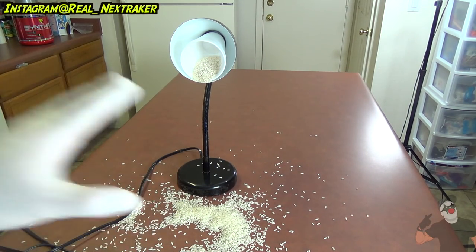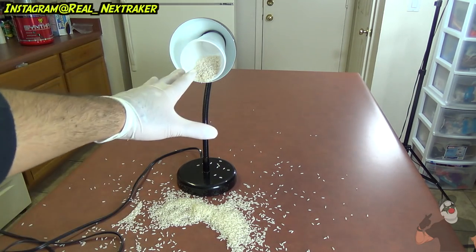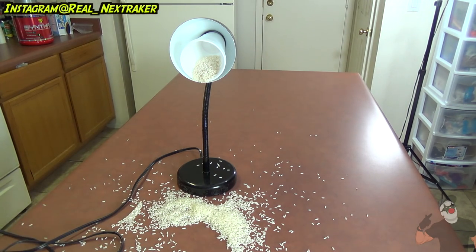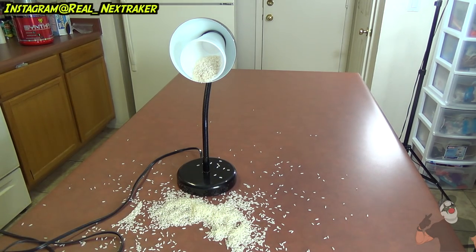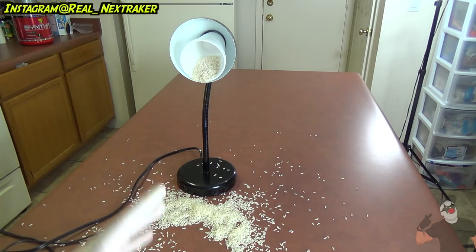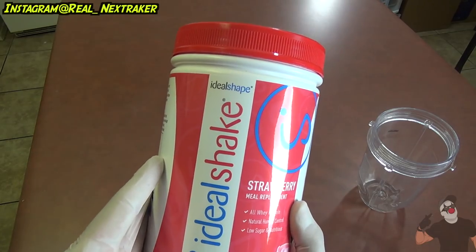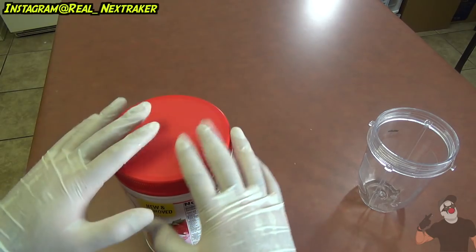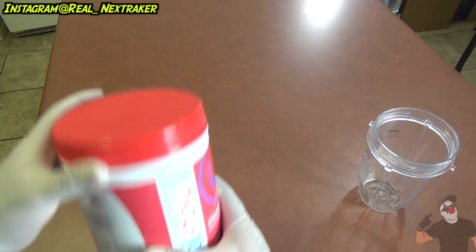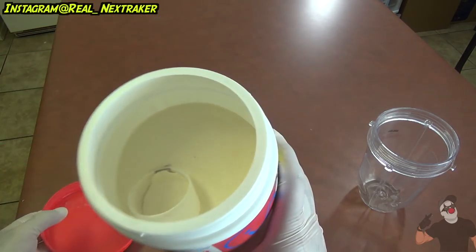Like I said at the start of this video, this is kind of extreme and it's messy. This is exactly what's gonna happen to your victim when they adjust that lamp — I got rice all over the counter now. It's not fun to clean up because the rice is pretty small and it goes everywhere. That is the result of the booby trap we set up using this gooseneck lamp. For the next prank, your parents like to make themselves shakes, and you're gonna need access to their tub of powder.